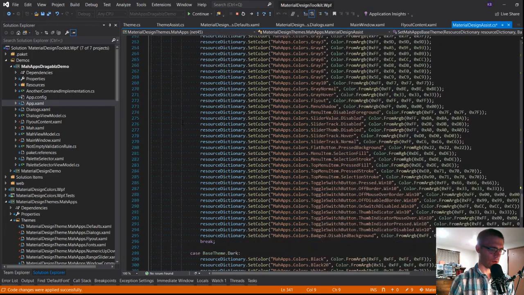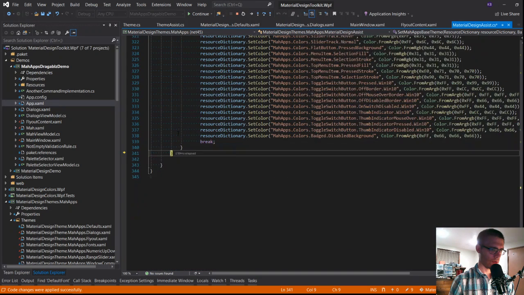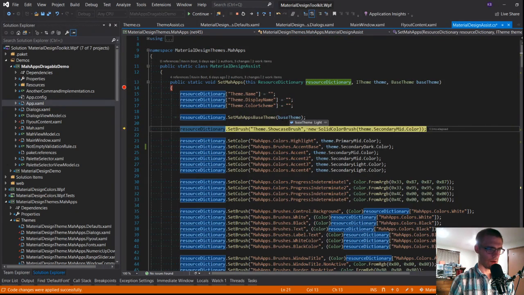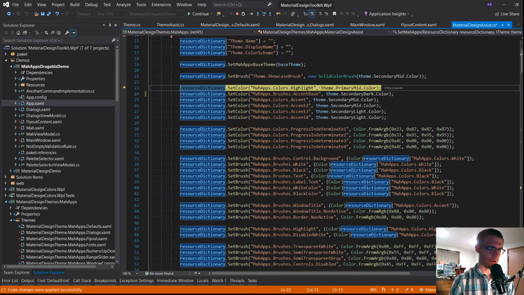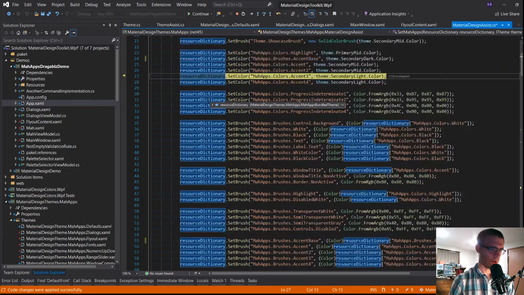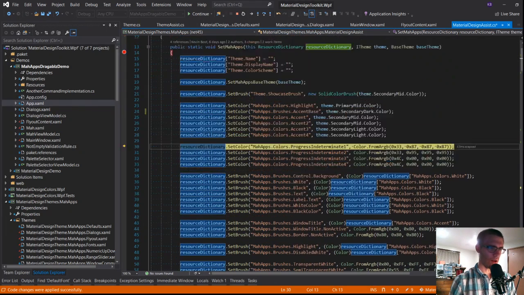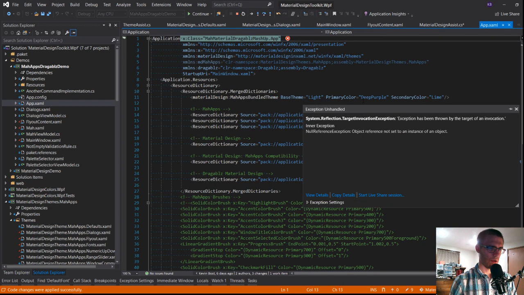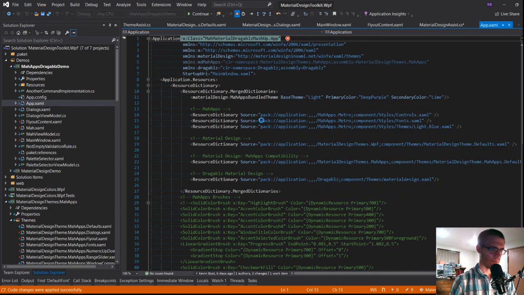Wait, what? Okay, that execution pointer bounced where I didn't expect, but that's somewhat acceptable. So there's all of these things that flow through. Okay, so I got myself into a broken state.